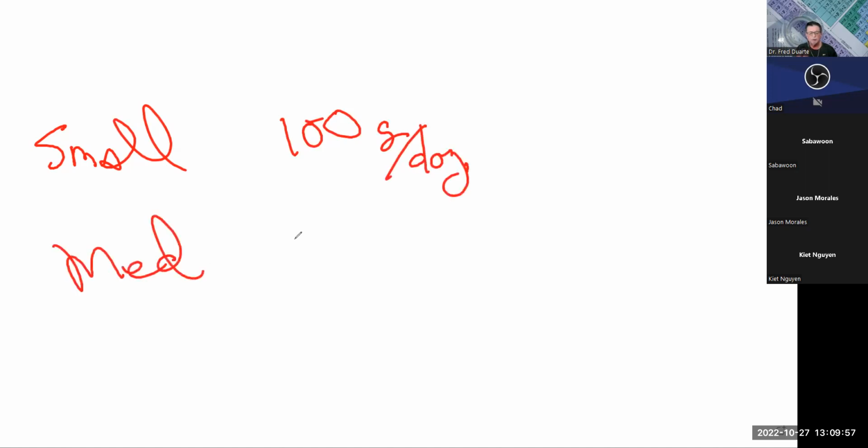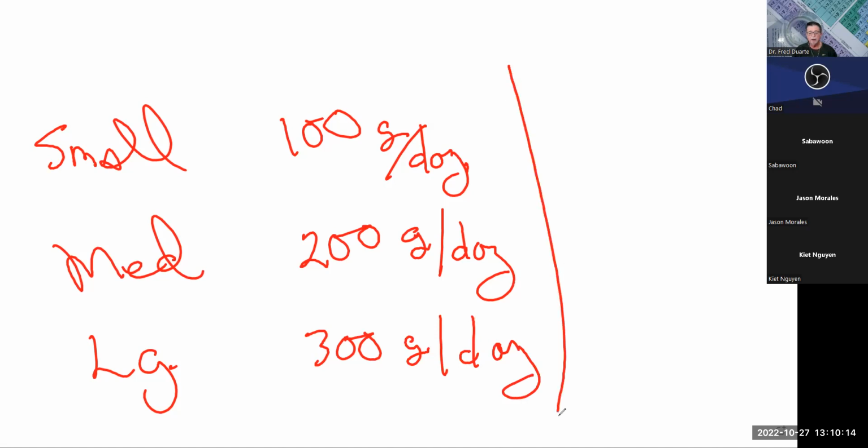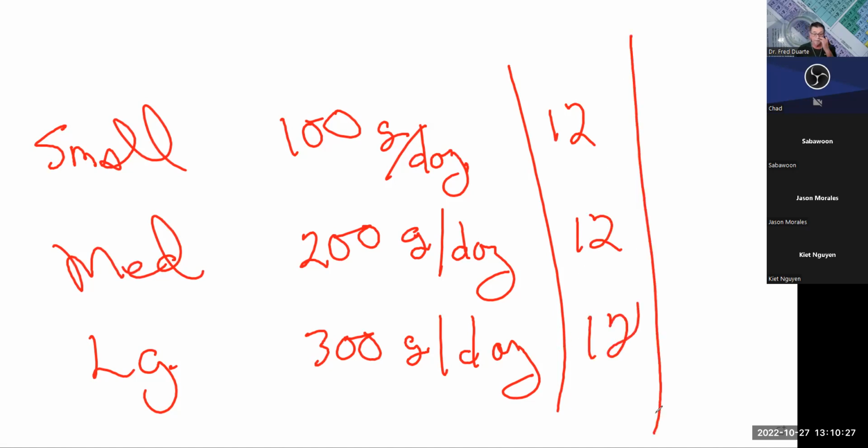Medium, we're just going to simply double, so 200 grams per dozen. Obviously, they don't weigh that much, but we're arbitrarily throwing some numbers in. And then large, let's continue with the trend, 300 grams per dozen. In all these cases, when we say 100 grams per dozen, we're talking about 12 small eggs. For medium eggs, we're talking about 12. All of them, 12. That's their common factor. There's a dozen.